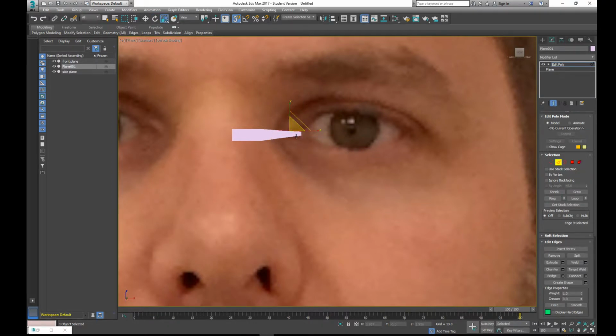Then I'm just going to grab this edge here, and I'm going to pull this out. And you know what I'm going to do, just rotate it, because I want to keep this, see this line right here, this sort of white edge of the white eye, I want to keep this perpendicular to that. So again, holding shift out to here again. Oops, it's not perpendicular, so let's rotate it a little bit and then move it using the W tool. And I guess 1, 2, 3, 4, 5 sections for the top. So about there. We're roughing this out, okay?